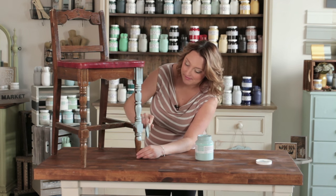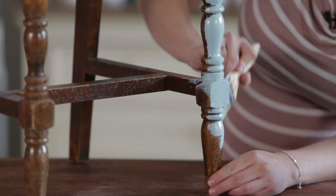Within about 10 minutes I'll have this beautiful piece painted. Now that you know what you can paint with Fusion Mineral Paint — virtually anything — as long as you understand proper prep and when or when not to use Ultra Grip, your options are absolutely limitless. I hope you enjoy using Fusion Mineral Paint.